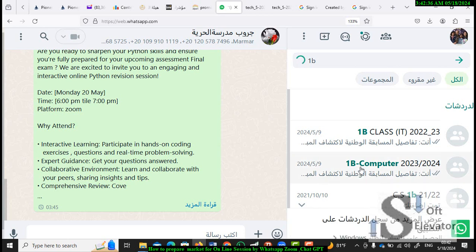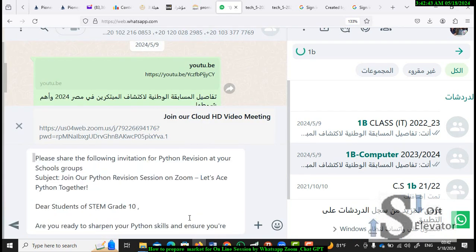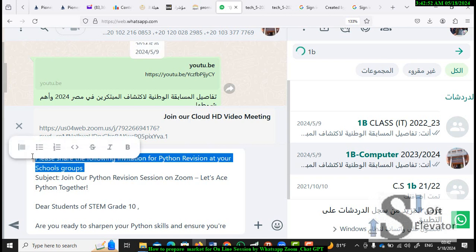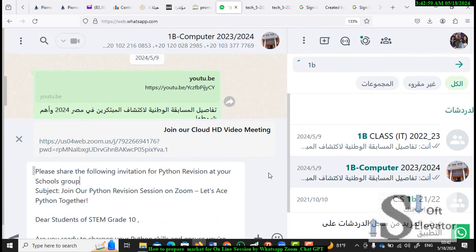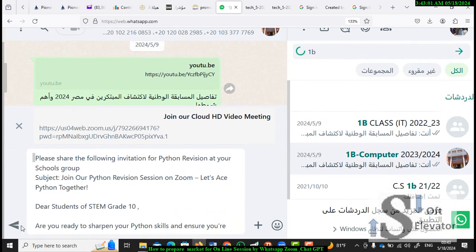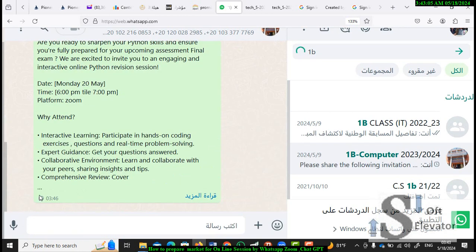In the class, okay, and then paste it. But remove this one, the first one I will remove, and then share. After here is true, you can share it.